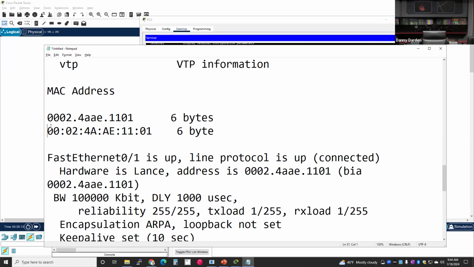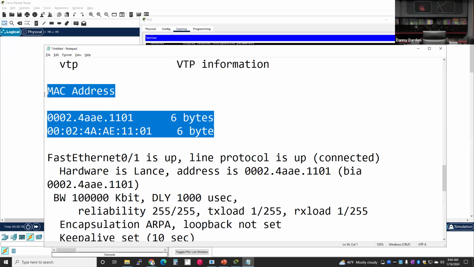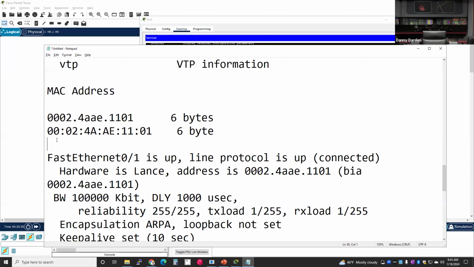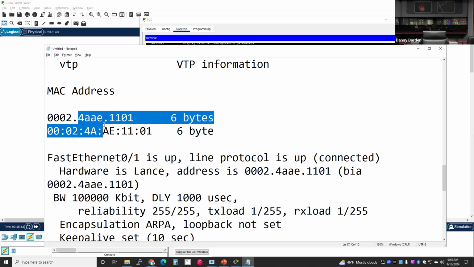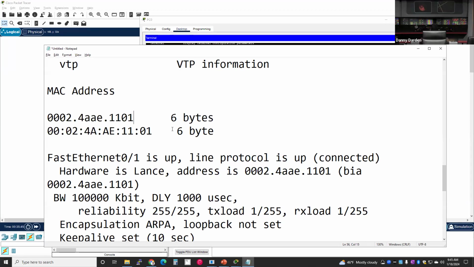Interfaces sometimes don't because they could reuse MAC addresses, but hardware ports have globally unique MAC addresses that they use. We count the bytes: 1, 2, 3, 4, 5, 6. 2 bytes, 4 bytes, 6 bytes. Okay.